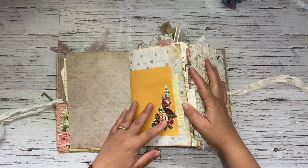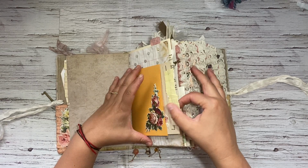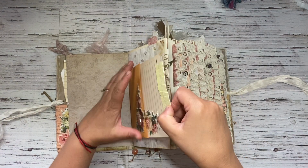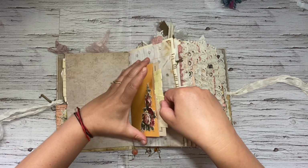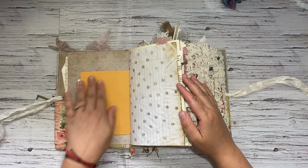I will try to flip through this pretty quick. This guy was just stapled on. There's a card here for journaling if she wants. So the pages themselves are pretty simple. I did not embellish them, so she had plenty of room to journal on the pages and everything.